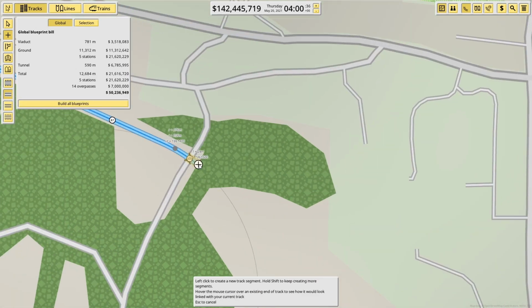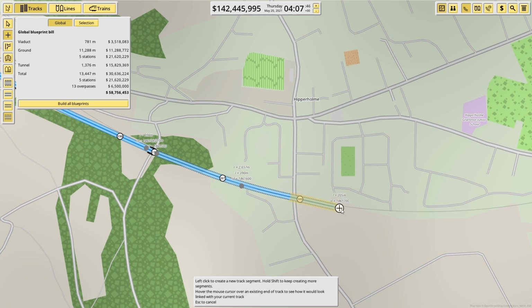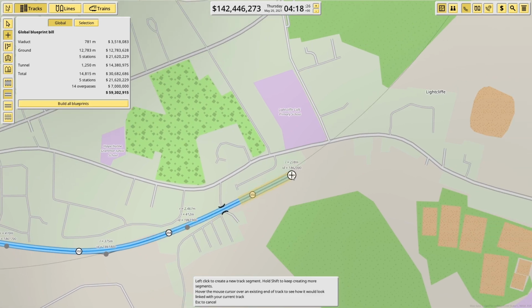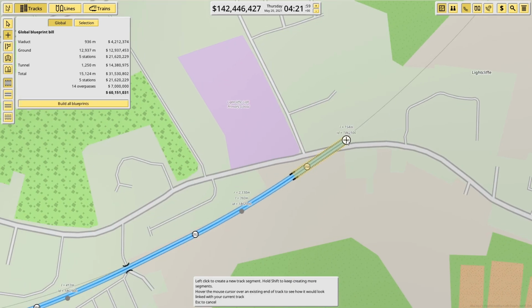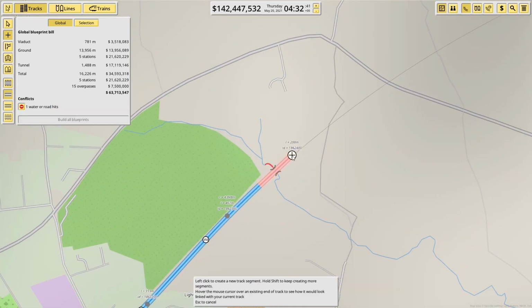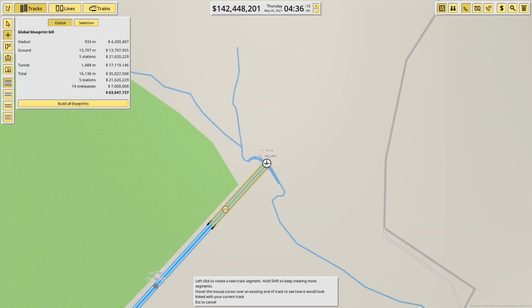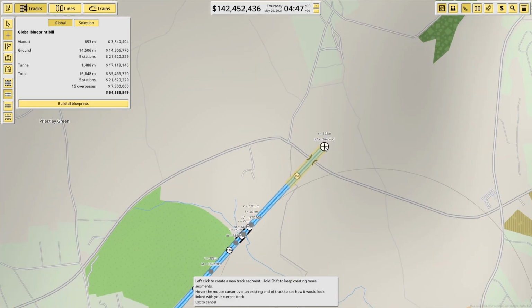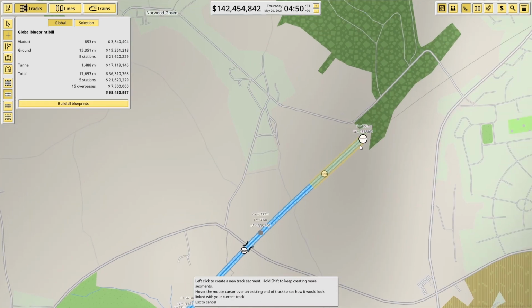Right, there we go. So build under there, that'll do. You coming across, and then we go off. That's a tunnel as well. Ugh, so many tunnels. Past the golf club, or the cricket club. I think there's one of each, to be honest with you. And yeah, straight across. Straight across.